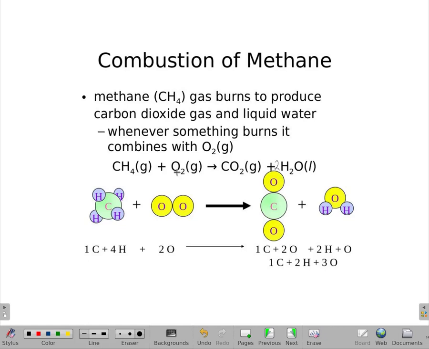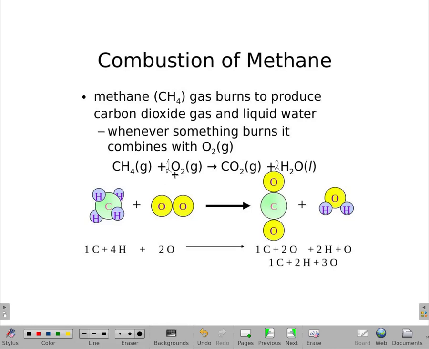And now we're to our oxygen. I would normally skip oxygen until it's the last atom to balance, and I do that in this case because it's found in 2 products. So there's 3 reagents that have oxygen in it, but we've taken care of everything but the oxygen, so it's now time to balance the oxygen. So I have 2 oxygens from this, and I have 2 more here. That gives us a grand total of 4 oxygens. So I would need 2 of these.